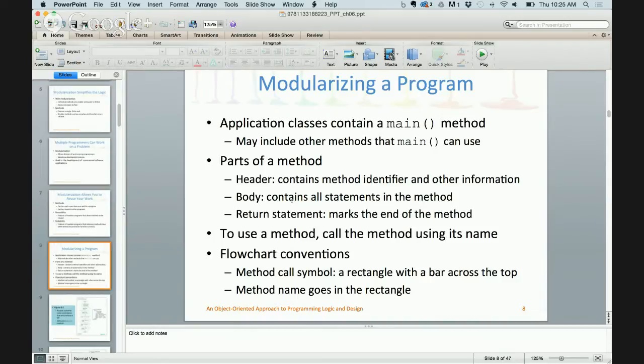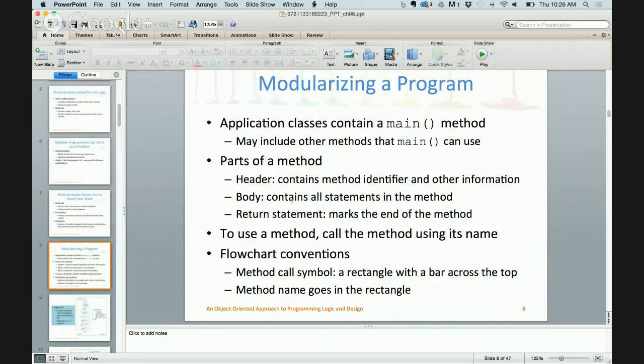And then the body is the statements that you do inside that method. So in the example on page 209, the declarations of our variables, the input, output, those are the body of the main method. And then it has a return statement at the very bottom. That means return back to the top of main if you're going to loop, but there we're not.